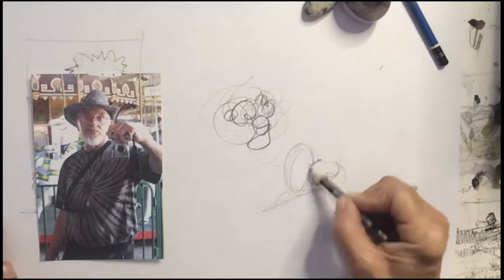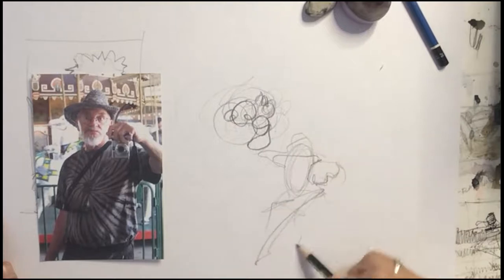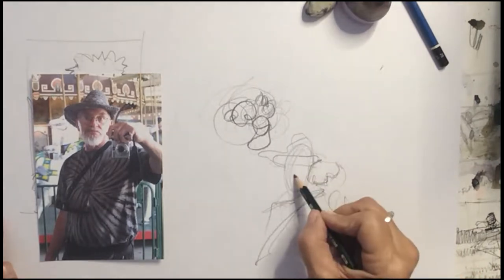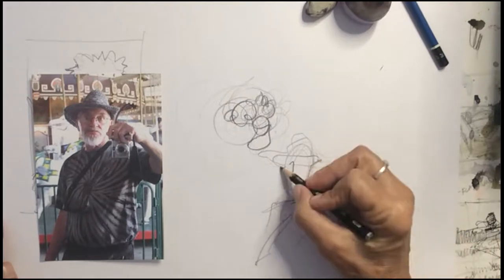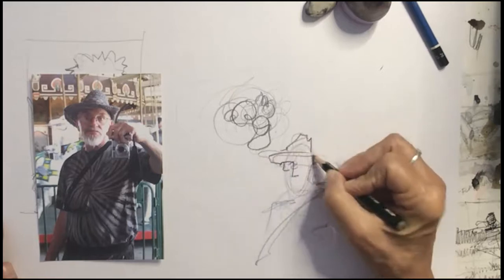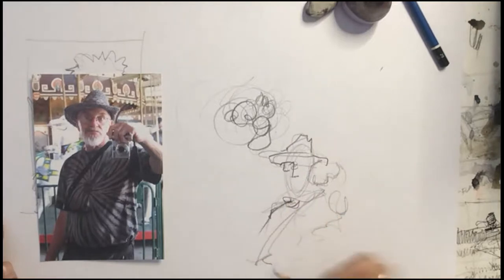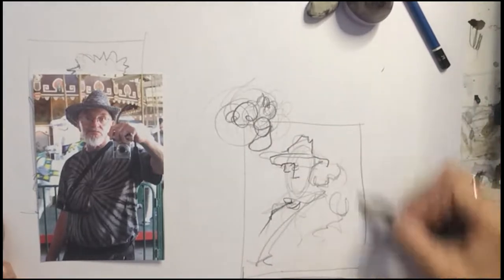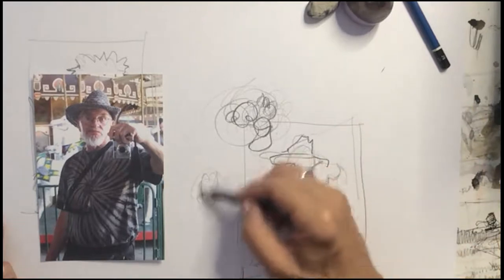Okay, I'm going to change my mind. Here's the hat. I'm playing. I'm fine. Here's his strap. I keep moving. And then when I feel like I got the information I need, then I can choke up. Then I can draw his eyebrows and his glasses, and I can get more specific. But not until I have everything on, and I feel like I found what I need. So it's a searching line. And it's, again, light, like a whisper, and then you get darker.